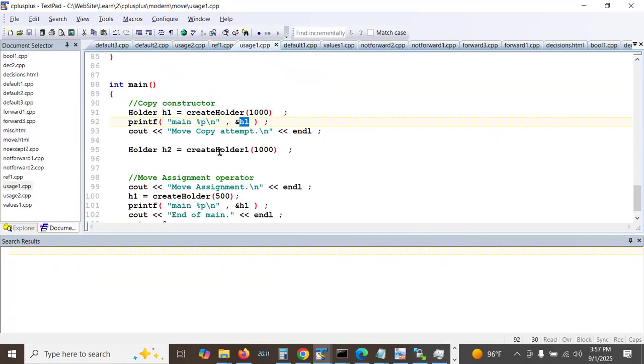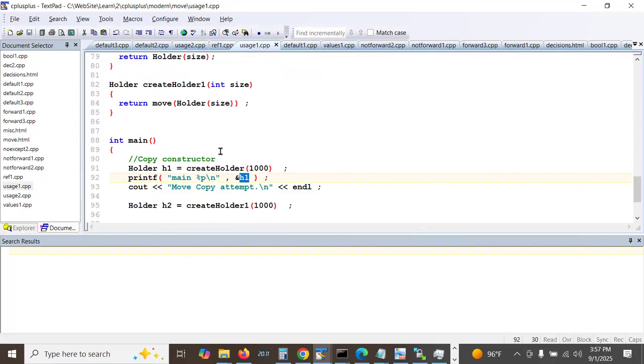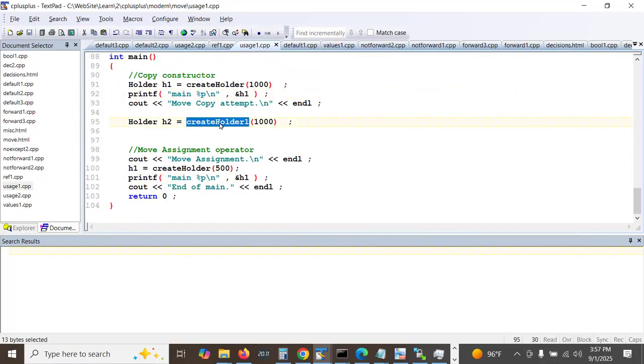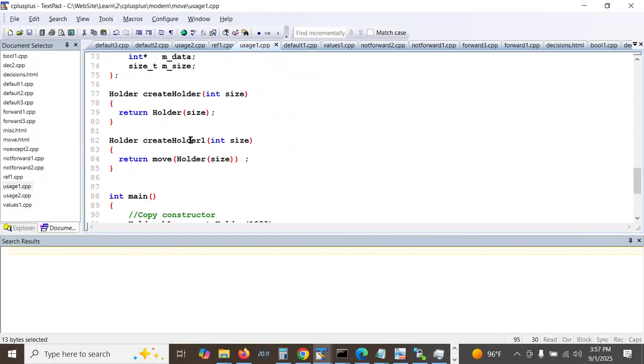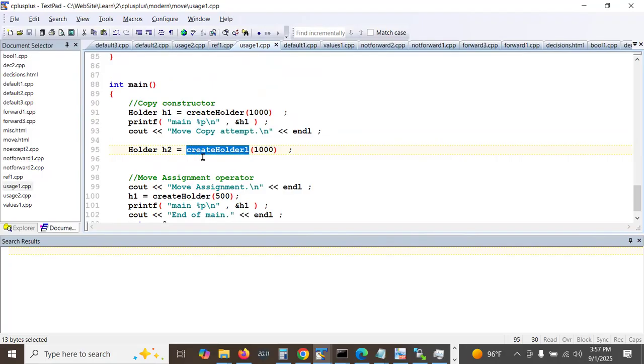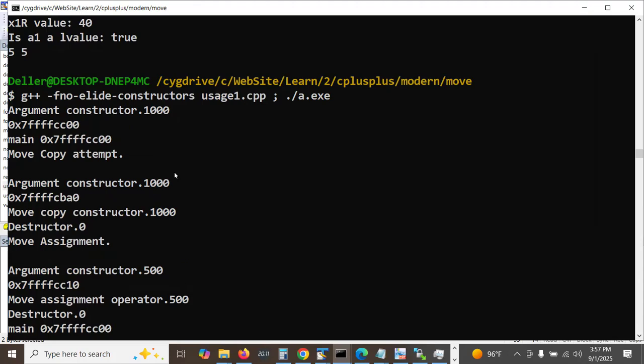In order to tell the compiler, hey, don't do the optimization, let's try to use one of the move functions. I call create holder one. Create holder one will come over here, and this is converting this to an R value. And now we expect H2's move copy constructor getting called.